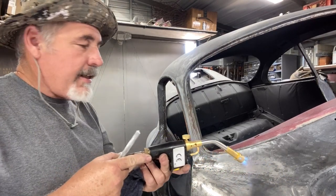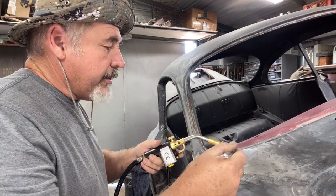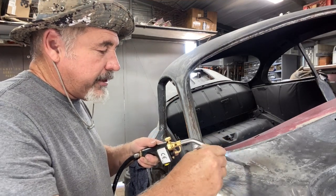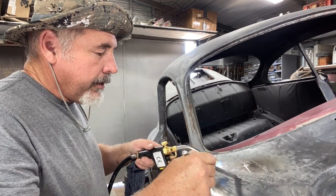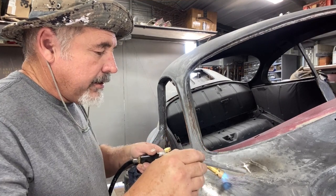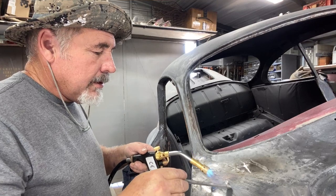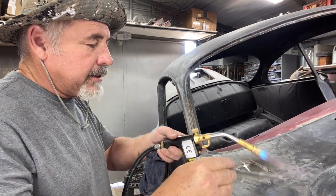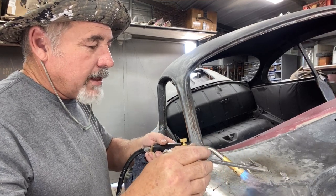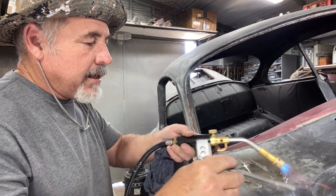Make sure it's well ventilated because the fumes are very toxic. I'm going to start — see how it's starting to rub, starting to stick a little bit. When it's not sticking you can see it. It takes time to perfect this, to get to know how to use it. You kind of have to work at it. You don't want to get too hot because it'll just slide right off the piece.